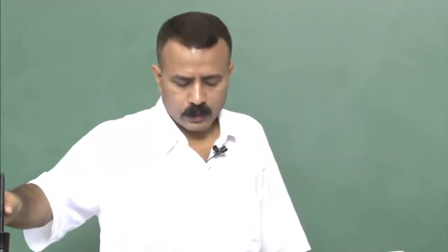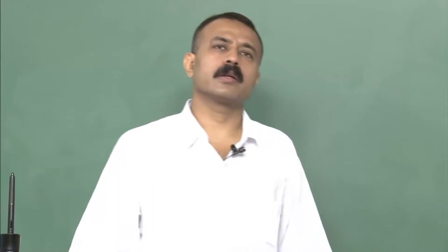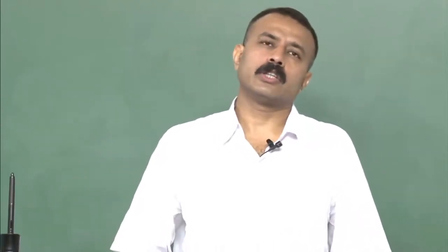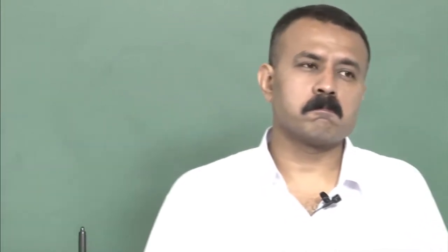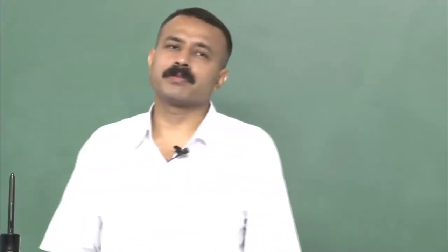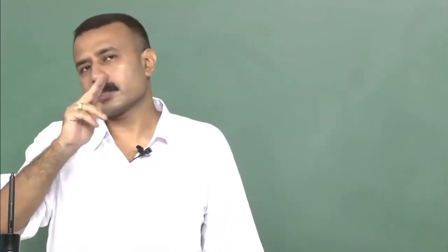Okay. So, then we talked about mimosa pudica, or the touch sensors. These touch sensors have been studied for almost the last 100 years, and some of the pioneering studies were done by Sir J. C. Bose, Jagadish Chandra Bose, and he made some very, very pioneering contributions. And we will talk about his contribution, where he talked about whether plants have a nervous system or not. As a matter of fact, in some of his philosophical transactions, he has hinted that these are rudimentary nervous systems of plants, which could sense touch.